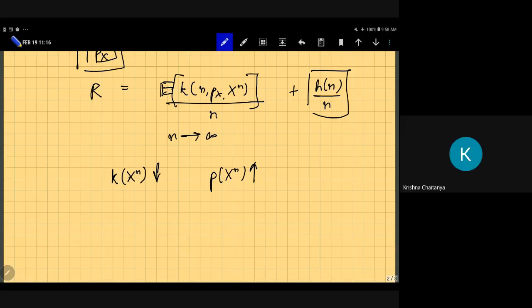The final size of the compressed file. We want to minimize the expected file size, the expected value of k of xn, which is the sum over i of p of xi times the length of k of xn.